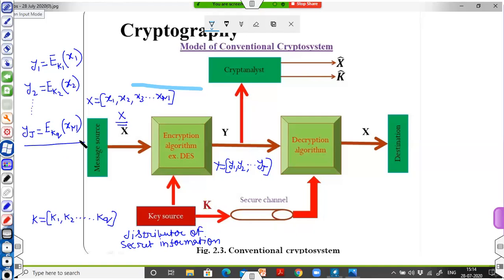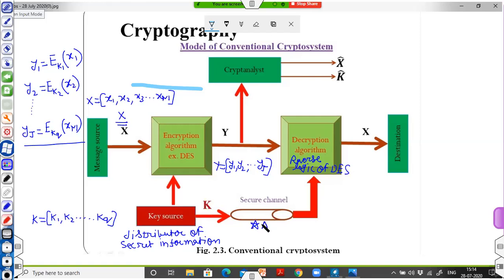So this is the general concept, and at the decryption algorithm, we get back the same thing with the help of the reverse logic of DES. Okay, and this key will be sent by a secure channel.